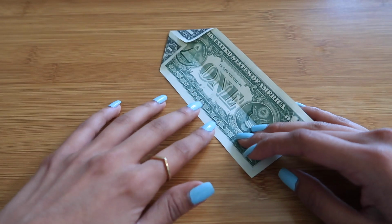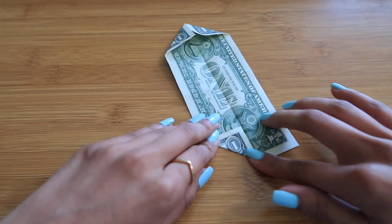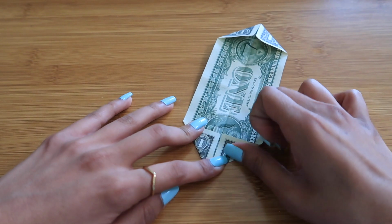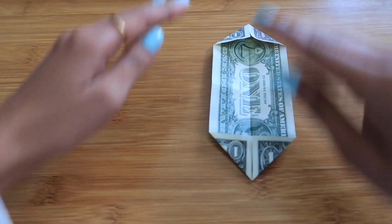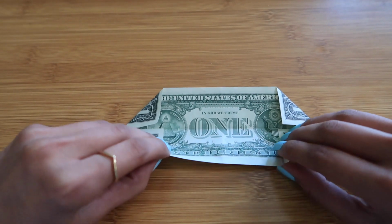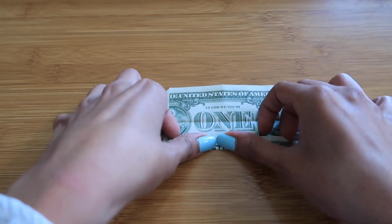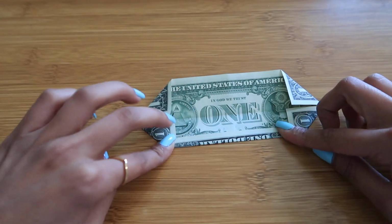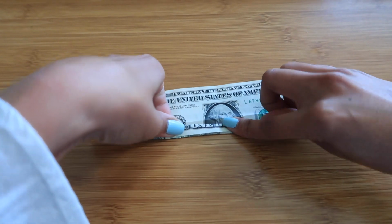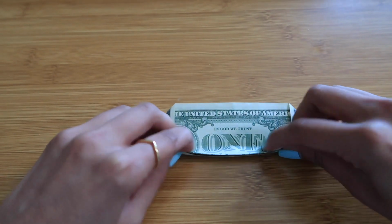Okay, so now we flip the bill over to the other side. Not flip it, but turn it over. Move it on over. There we go. And you do the exact same thing. Okay, so now it looks like this. And there's going to be a lot of folding involved. So you want to fold this part right here, and then you flip it on over and you do the exact same thing, and you keep on doing that for the rest of the bill. Take your time.